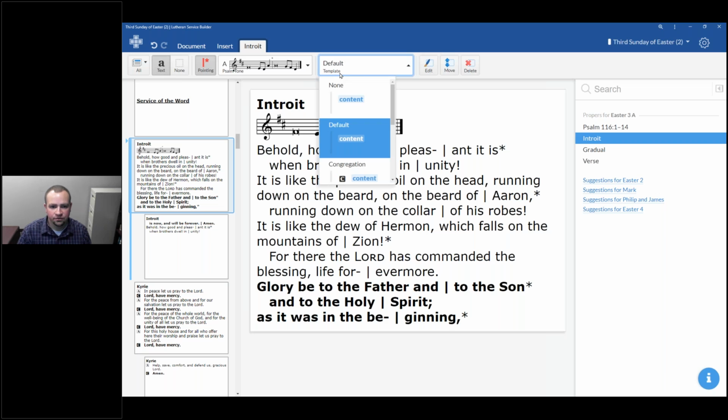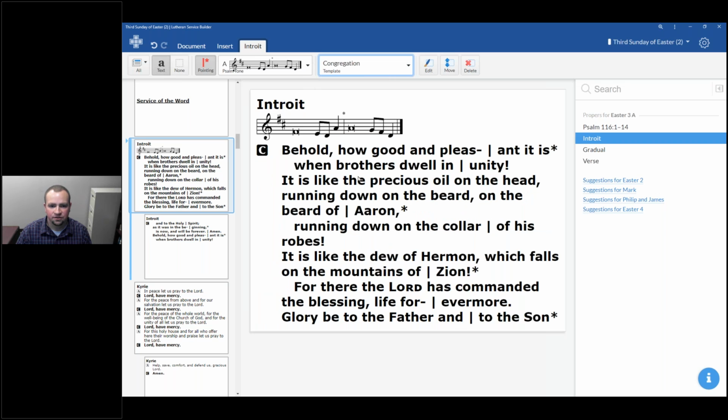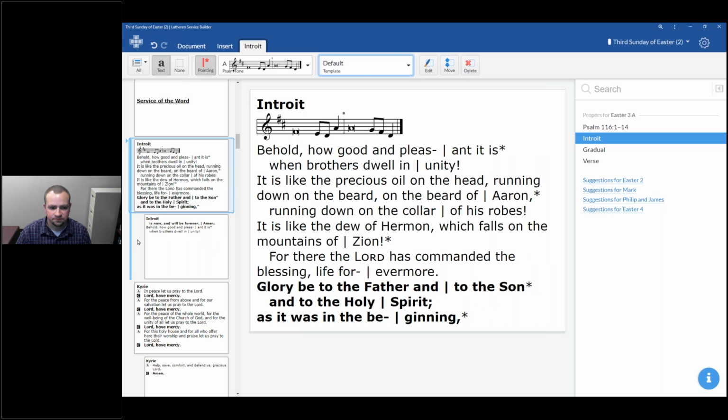All right, now you also have the template. Now this one's not really good here. We'll look at the templates when we get down to it. The only thing about the template, for here that's good, is you can mark who is saying that. So there's the congregation versus like the default, which is just the leader.